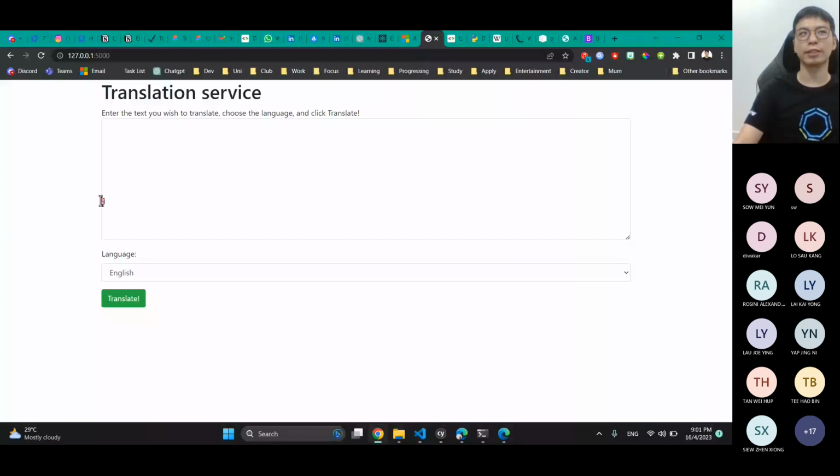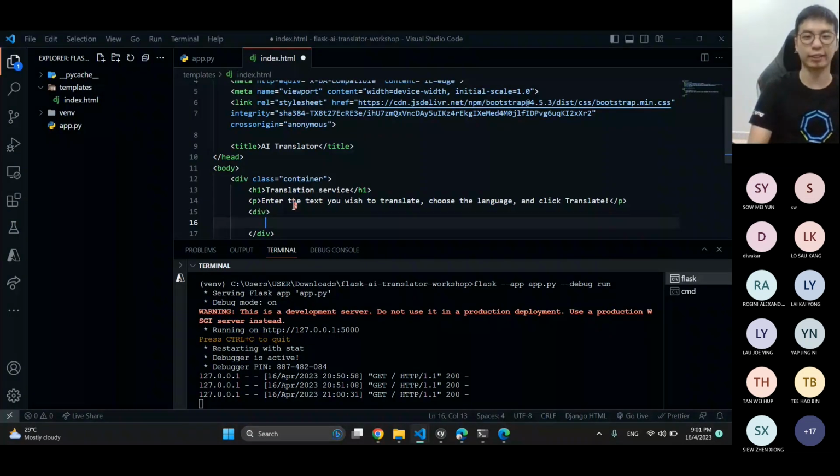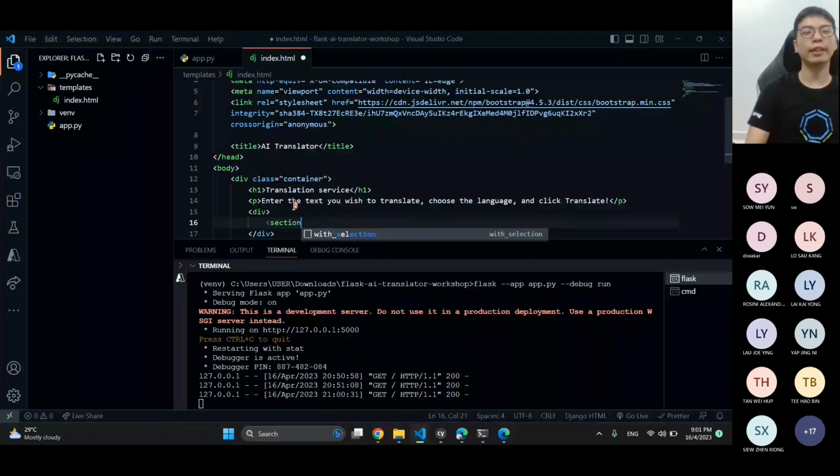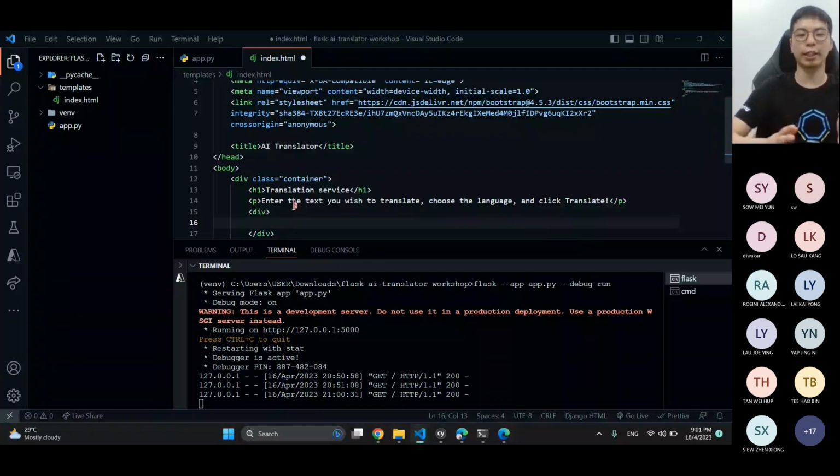Normally we use division, but section is more like a specific section, because there are actually tags called section as well. Section is more meaningful, but division is just something to contain everything in it, not in a specific form that I want to describe as a section.